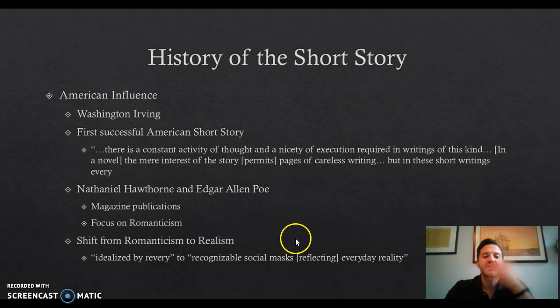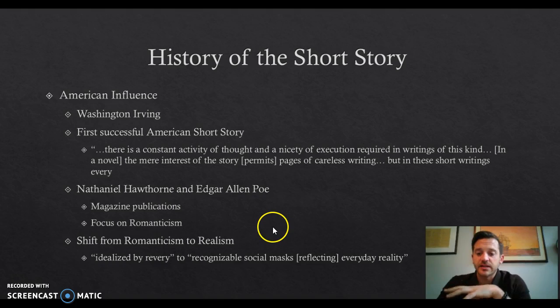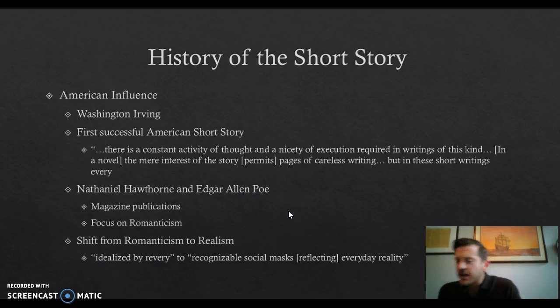And it was at this time that Nathaniel Hawthorne and Edgar Allan Poe began writing, wildly often, I should say. Also in America at this time, magazines began to come into popularity. Magazines at that time, rather than being the op-ed sort of focus that they are now, were mostly collections of short fiction and poetry.